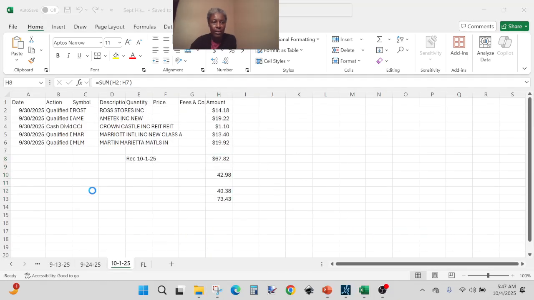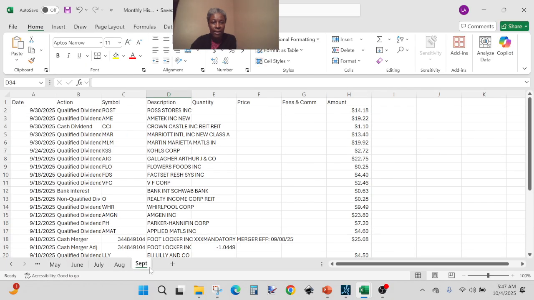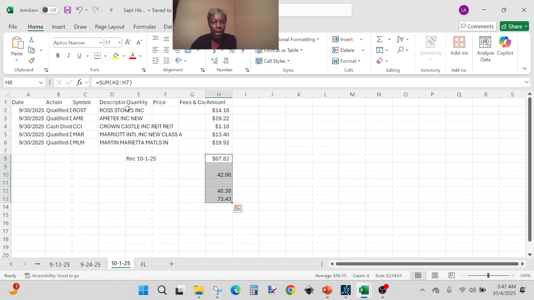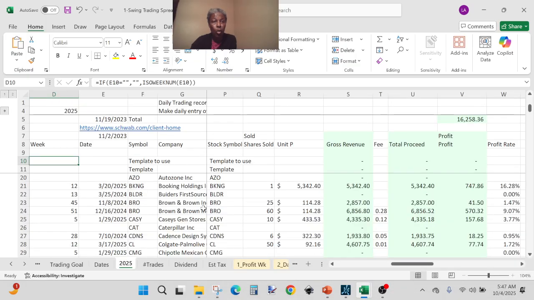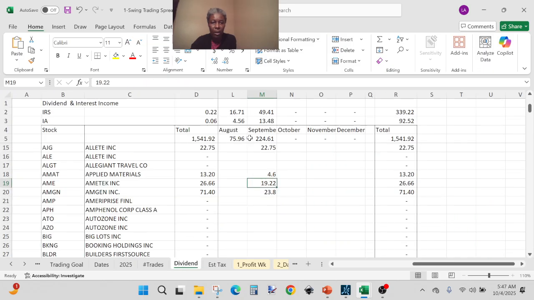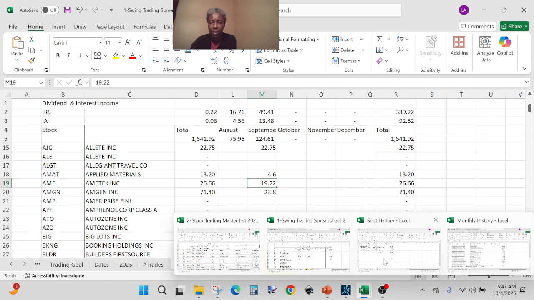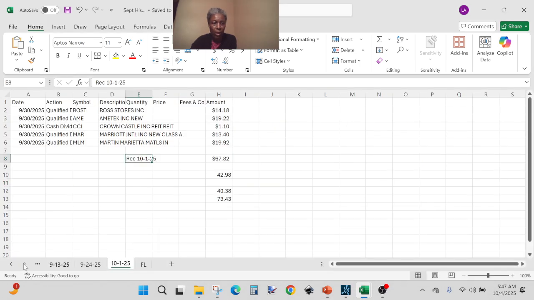So periodically I will download that as an Excel, and then use that to do my record keeping of my trades. So I'll have dividend payments. I'll be able to enter my dividend income, and if I sold stocks, I'll be able to enter that on the spreadsheet as well.